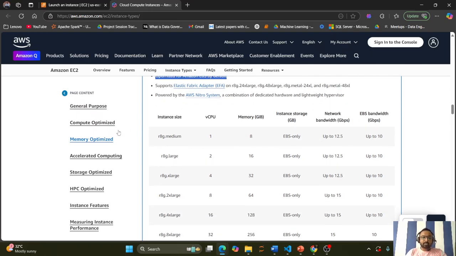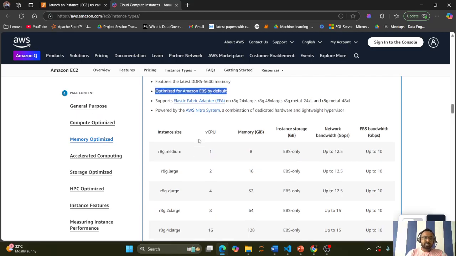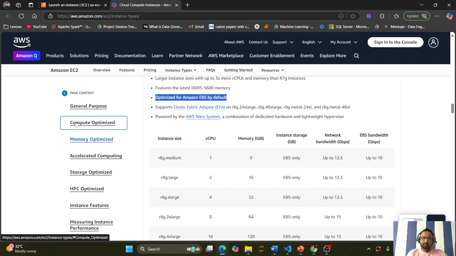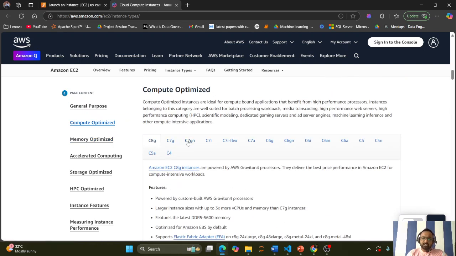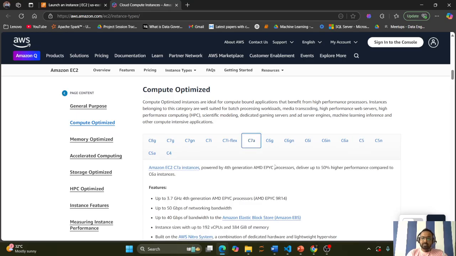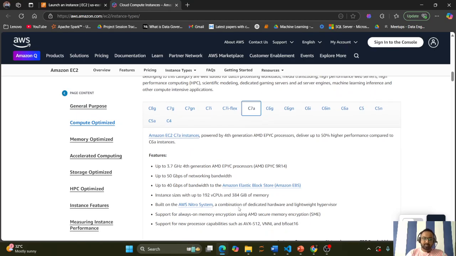So, talking about different types, this is what you need to understand. Based on your requirement, you have to choose what type you need, and we can learn about them by coming to this site and understanding the different types. Say my purpose is compute optimized, so I need to take any of these series, and these series offer cost effective high performance, delivering up to 50% higher performance compared to C6. You can see all these, right? You can read and choose the right one.